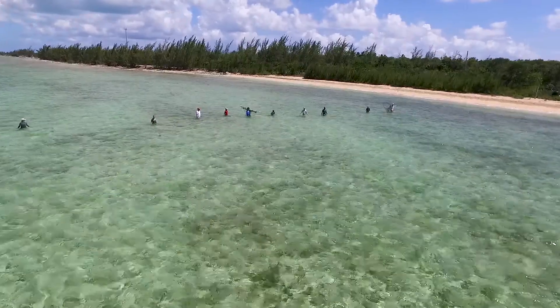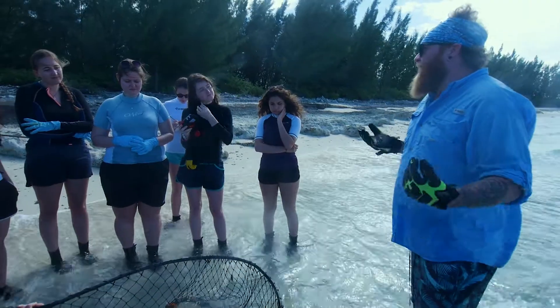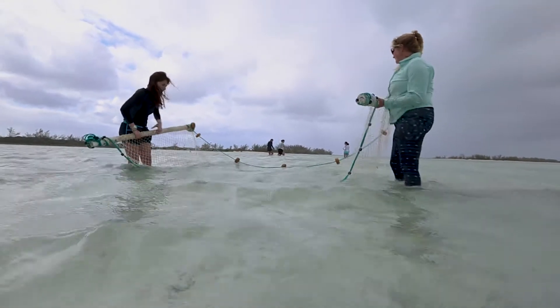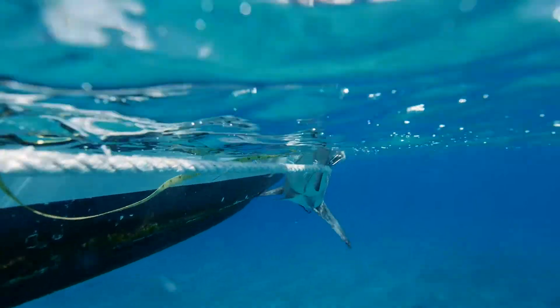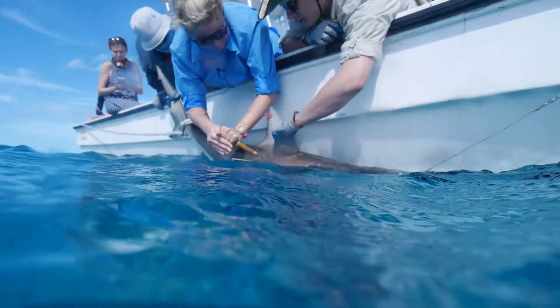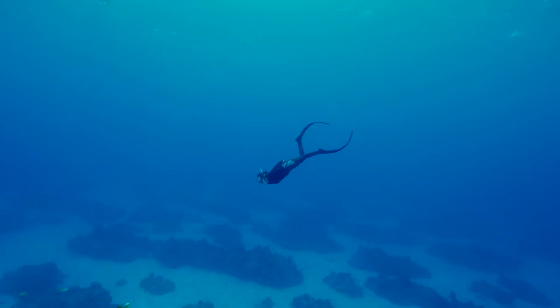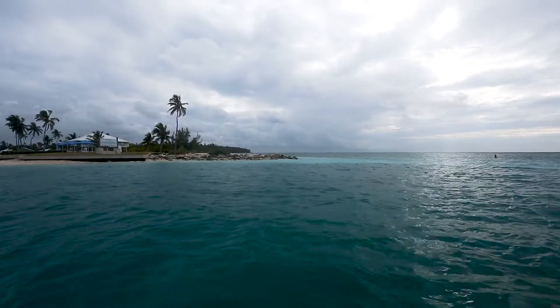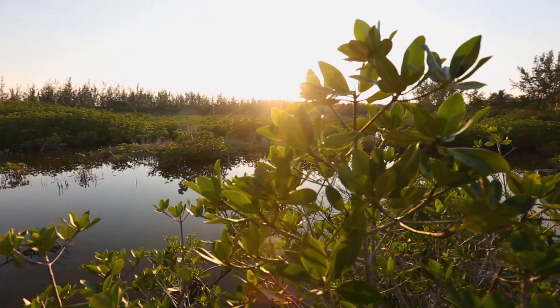By the end of our field course, our students leave with a set of skills — learning how to conduct standard surveys in accord with international protocols that can be useful in their future careers. They know how to handle animals, how to work in teams, and how to work in demanding and stressful environments. Every year we typically see students who start to operate slightly outside of their comfort zone, and you can really see the rewards they get from that. We like to hope we return our students not just with a greater set of skills and experience and a little bit of a suntan, but also with a lot more personal self-esteem. And that gives me a great deal of reward for teaching this course — that's why we come here.